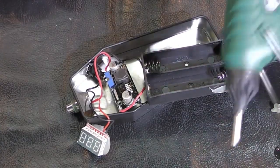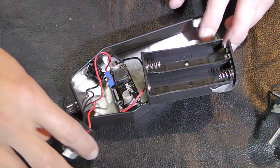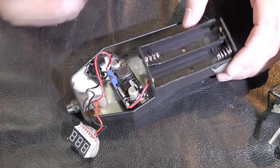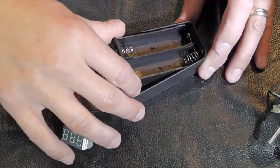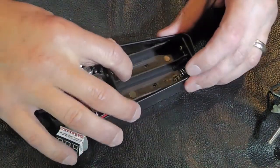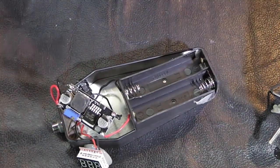Right, so we're back in the room, and I've been heating my hot glue gun. Now, I had to hunt high and low for this. I haven't used a lot of stuff for modding for the past few months. What I'm going to do now, normally if you were making a mod like this from scratch, you would have worked out where you're going to do your placement. Now, I've already done this, and when I did it the first time, we hollowed down the battery compartment so it slips nicely into the coffin bit. So I need to work out now in reverse how I'm going to get my bits in for gluing. I hate this bloody thumb. It's driving me potty. So just pull the board and the stuff out of the way.